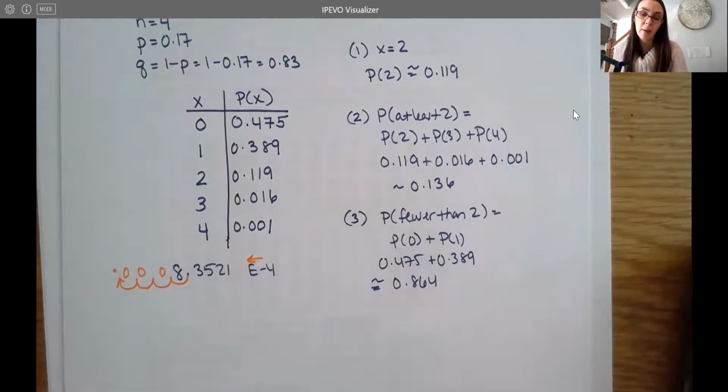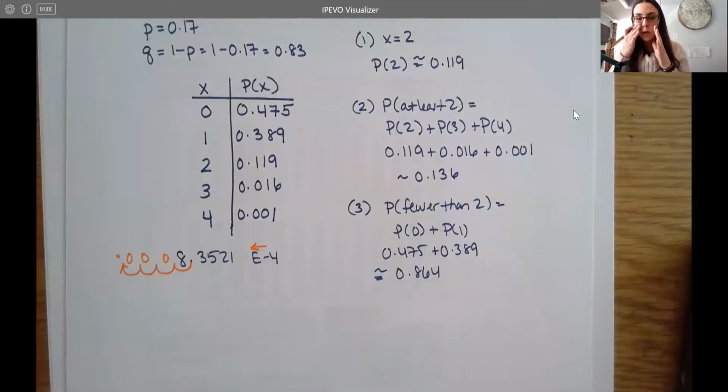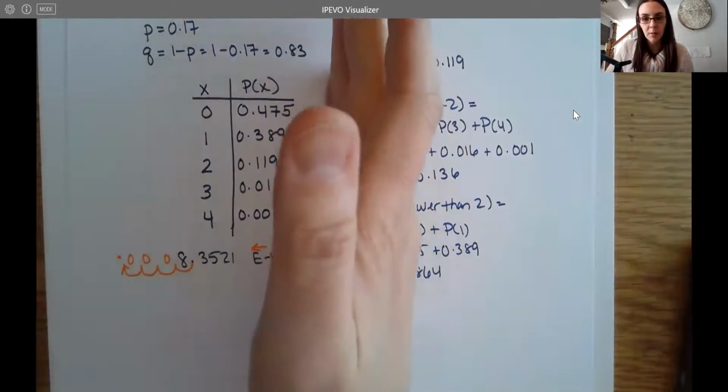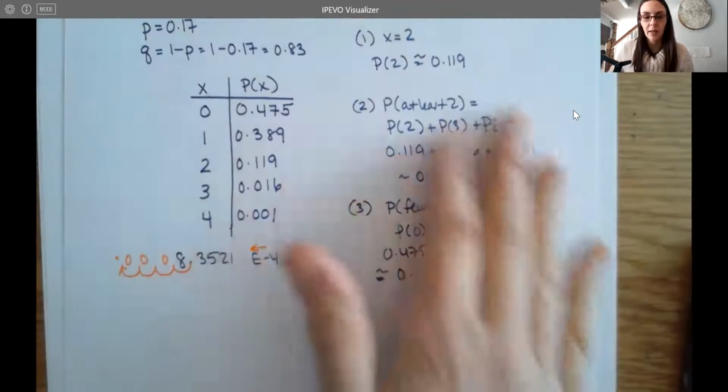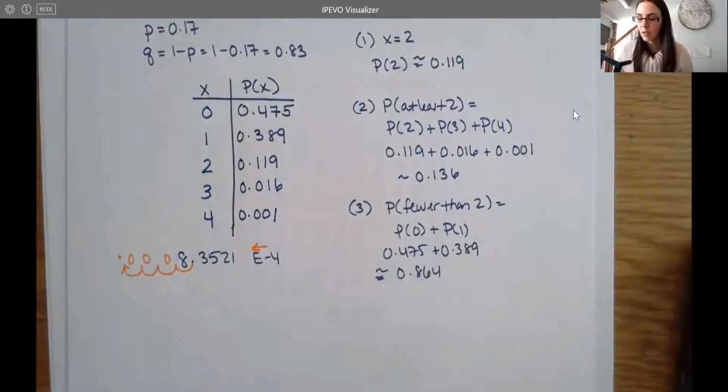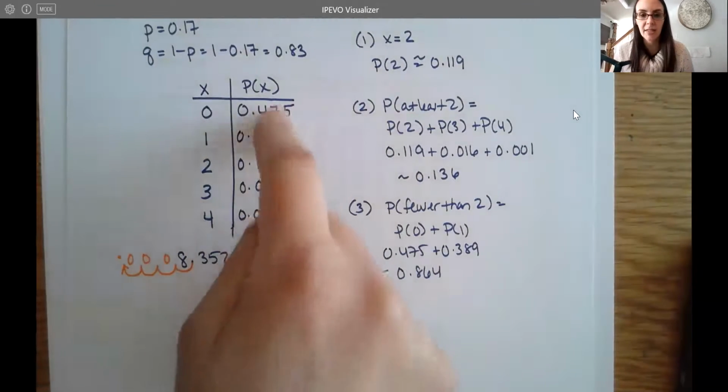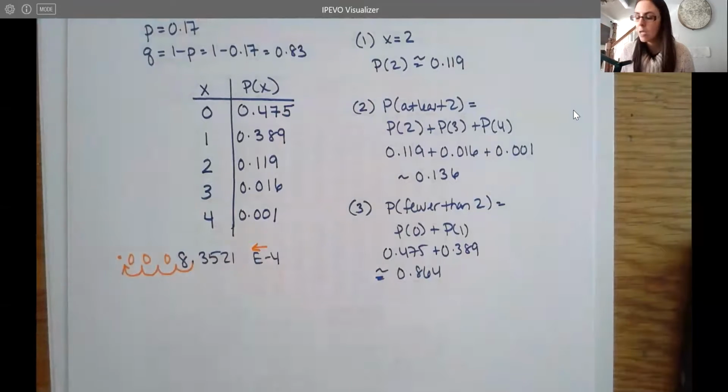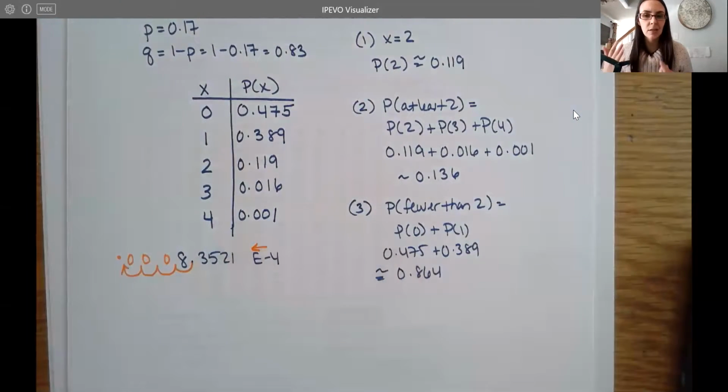Now your book here had about 0.863. And again, it's just a rounding thing. So if you're in doubt or you're finding you're a little bit off in MyMathLab, use extra decimal places as you're doing your calculations and then round at the very end. It doesn't hurt to have extra decimal places unless MyMathLab specifically says to enter them in a certain form, that's different. But as you're doing work and calculations, extra decimal places is always a good idea.